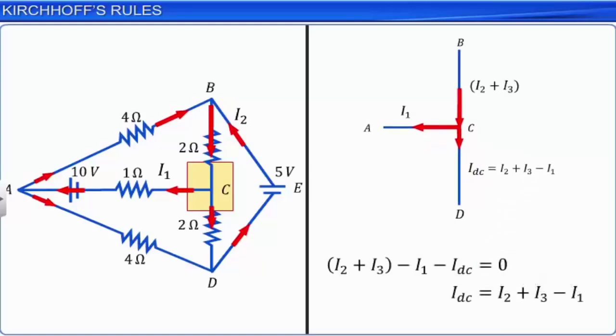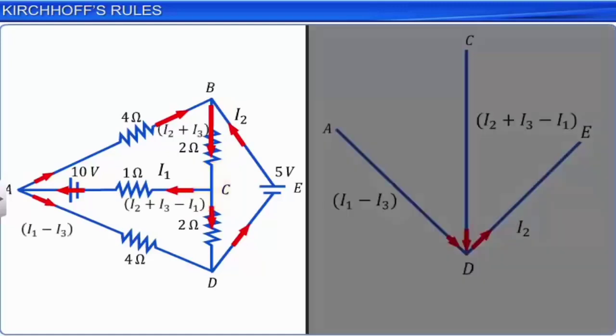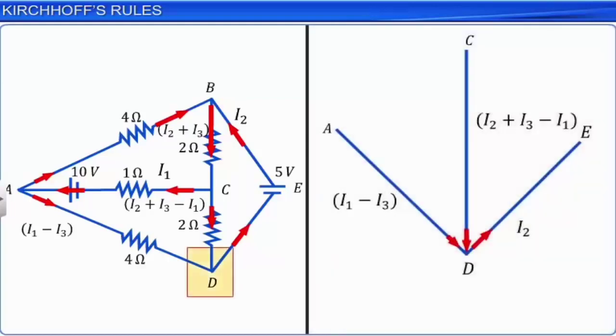We have labelled the currents in all the branches. We have a self-check to see whether the magnitudes of the currents in the branches that we calculated are correct. Let us apply Kirchhoff's first rule at nodal point D. As Kirchhoff's first rule is satisfied, the currents in the branches that we have calculated are correct.